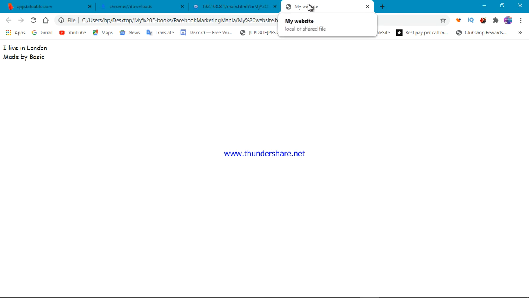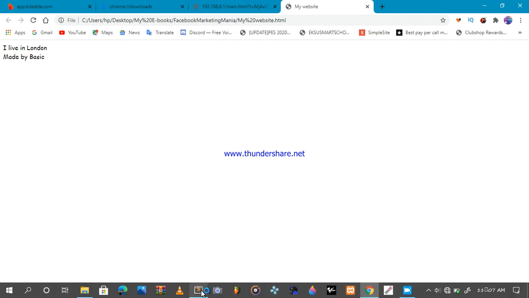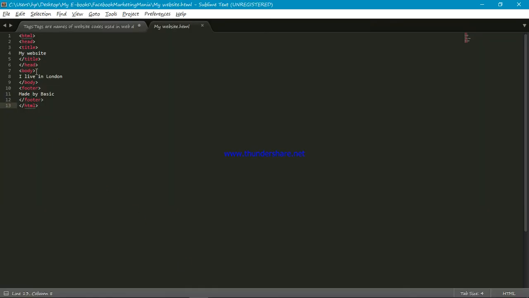So that's the title of the website. And so this "I live in London" was found in the body section of your code. So you use the body tag to include the body section where you have to type "I live in London." So this body tag handles the body content or the content of the web page. And so my "made by basic" is the footer section of your website.